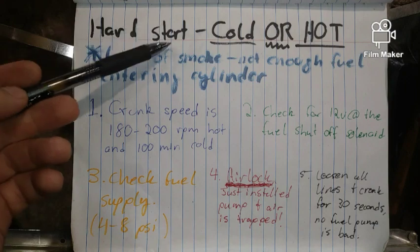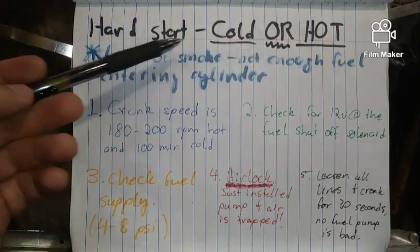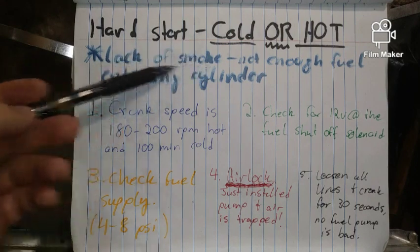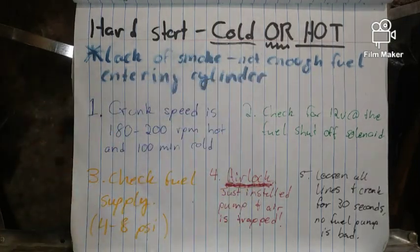Again, hard start, cold or hot. So the engine's warmed up and you're still having a hard time getting started. Again, lack of smoke, so you don't see any smoke coming out of the tailpipe at all. That just means there's not enough fuel entering the cylinder. All right.